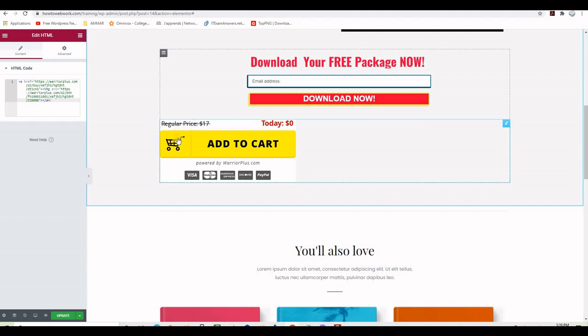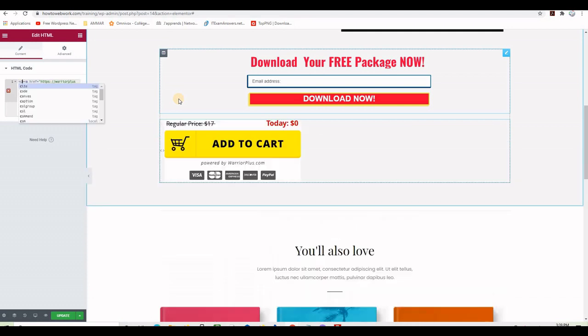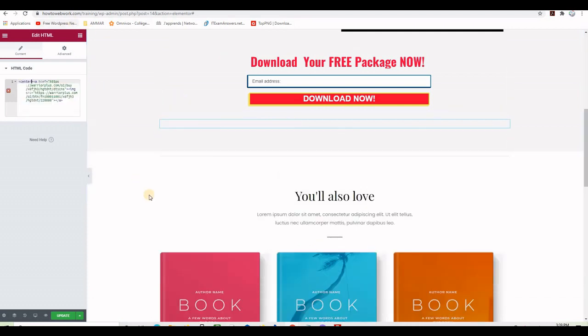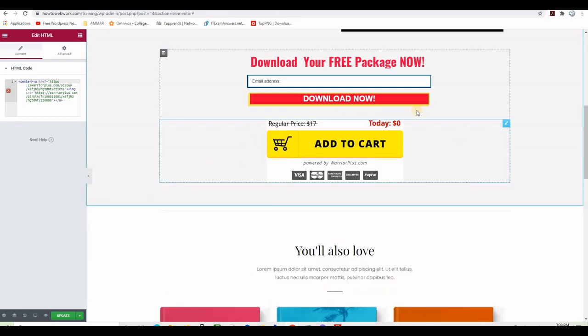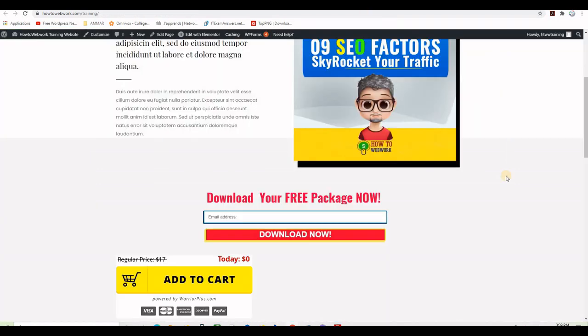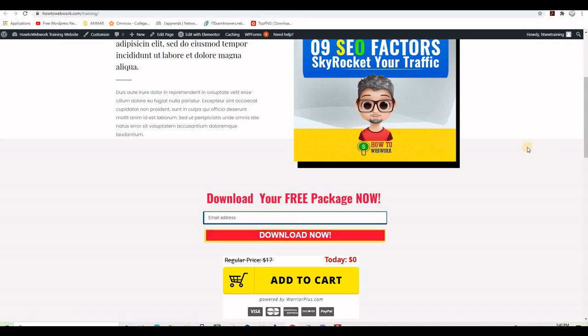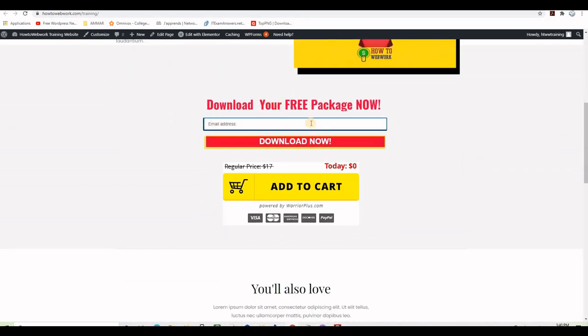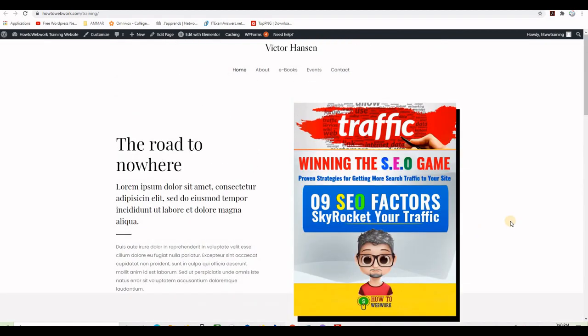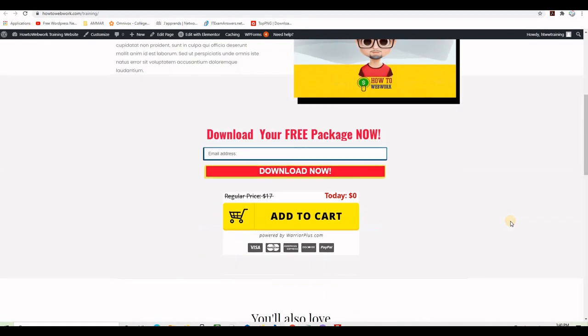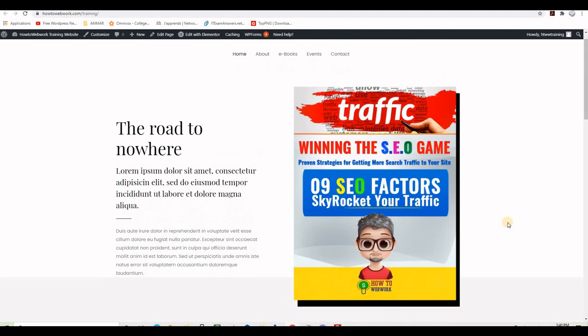So as you can see here, the button is a little bit at the left hand side. I want to put it at the center, so all I have to do is add this tag here that is called center. If I write it there, and then now you can see that the button is on the center. Let me update and take a look at the result after that. And as you can see now, I have the form code from the autoresponder and the Warrior Plus free download button, and both will allow me to collect emails for my email marketing campaigns.